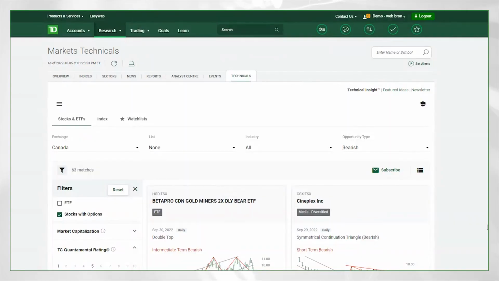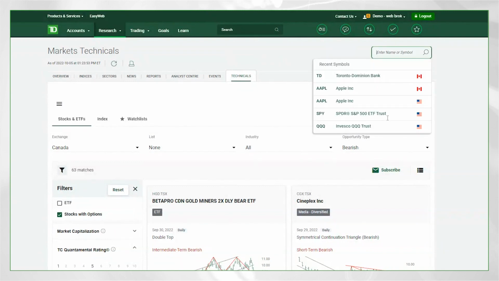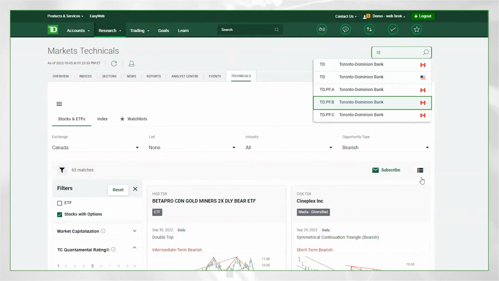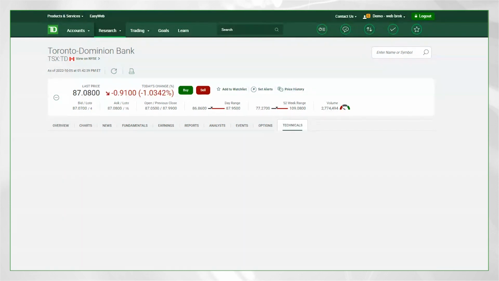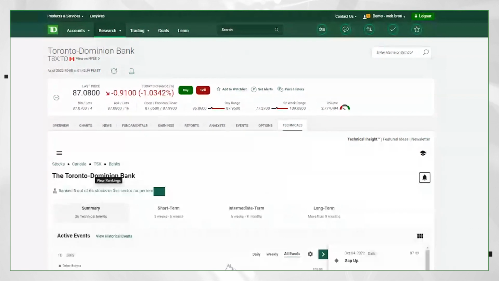Okay, so on some stocks or funds or indexes, investors may notice they're getting both bullish and bearish signals. How might an investor get a better understanding of the technical trend from an overall perspective? We built in a summary on a stock. So what we can do, and this really works once you're in a stock, let's just do something again like TD, for example. I'm going to jump into technicals. And here we have a summary, right?